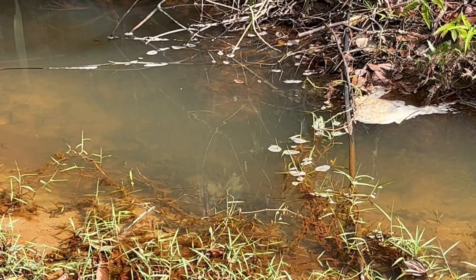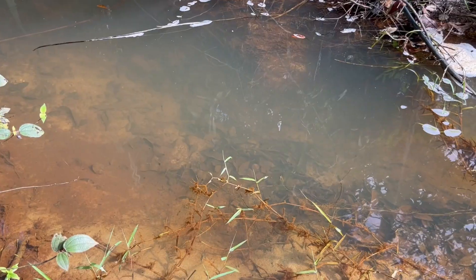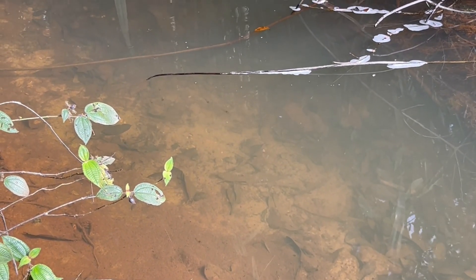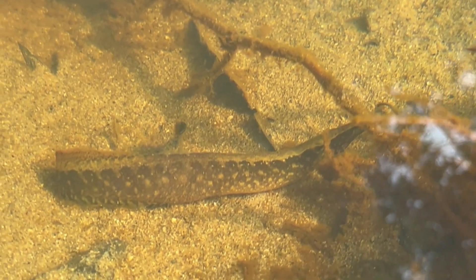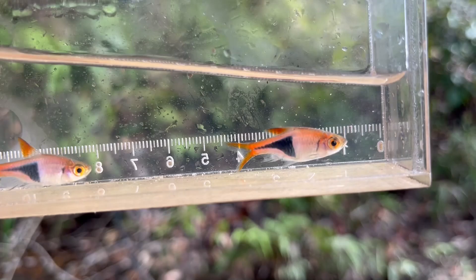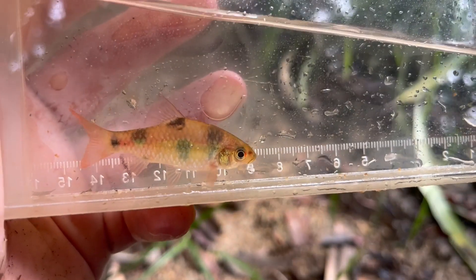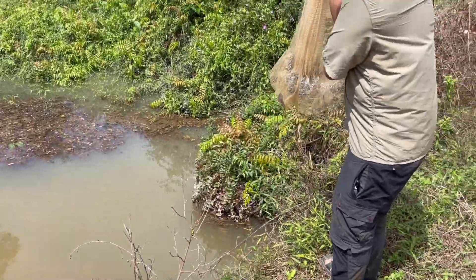We would head out to different locations, probably five to six locations every day, trying to find as many species as possible. This location had just rained the night before, so it should be murky, which should show you how crystal clear it is on a normal day. I even managed to spot some Barbades cellophers, and I was even able to spot one of these spiny eels just chilling in the sand. We found tetras that are very common in the aquarium trade but apparently are becoming less and less common in the wild, and a Barbades dunkri which Kim thinks is one of the most beautiful fish in Malaysia.